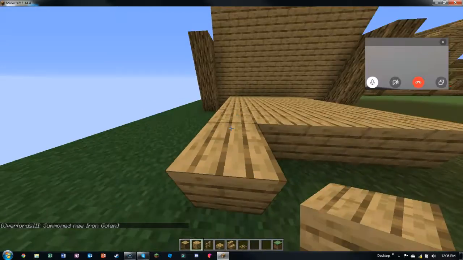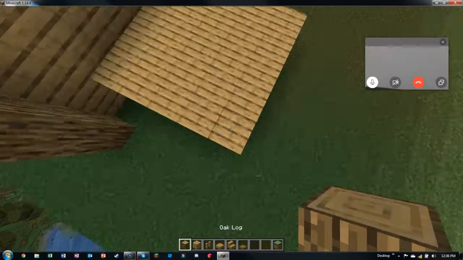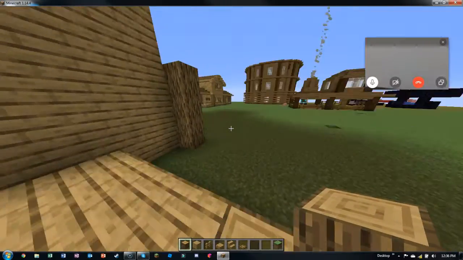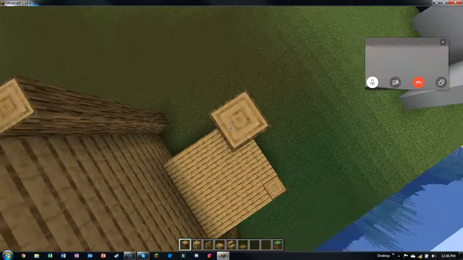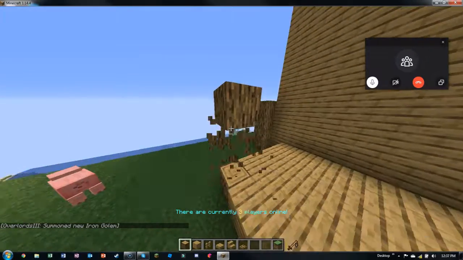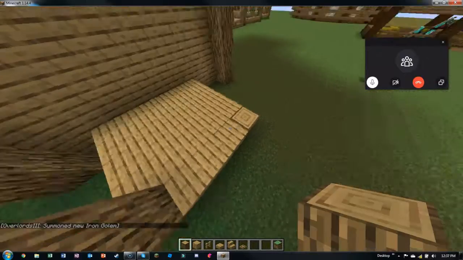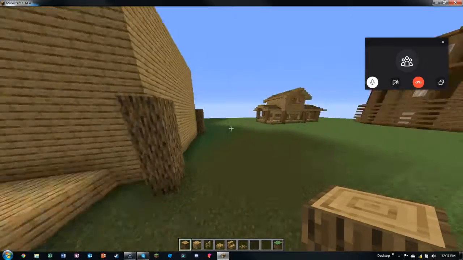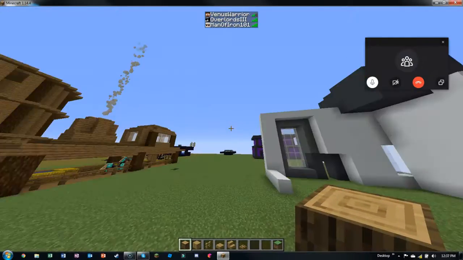Alright, now go over here and put one more block. And put this here, put that here, and then next step is... So, it doesn't work with players, it just works with mobs. So go ahead and put this up. Because they die! Sorry, I was talking to them.